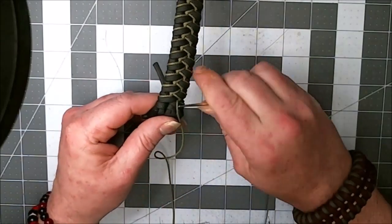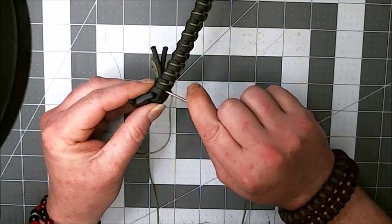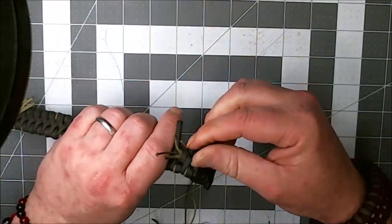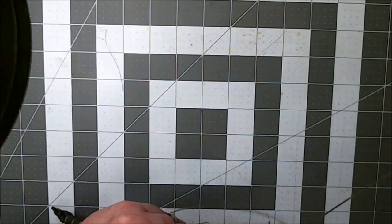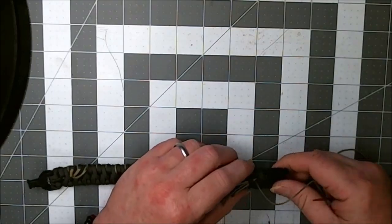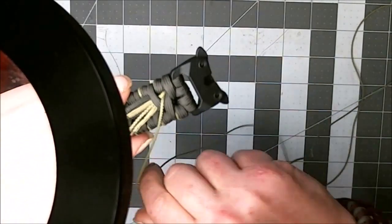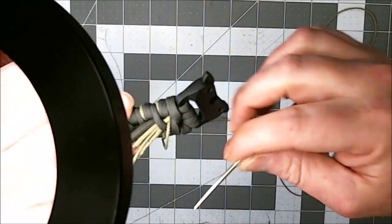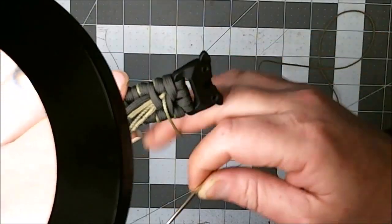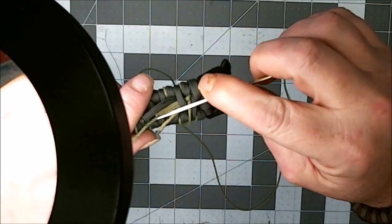Now we're just going to run it through right here to the back side of the bracelet. It should go right through there. At least I say that. Yep, right through. Okay, now this is the tip I was going to say. Two tips, I guess. Now you can see where I've come out. Here, let me get the light up here so you can see. Everything else ran underneath this one and this cord, right? But this one's coming out between them. So we're just going to run up under that one, right?